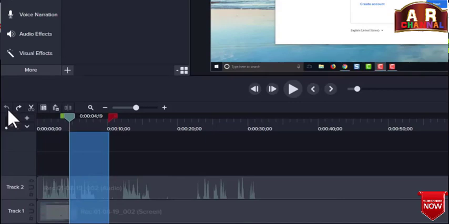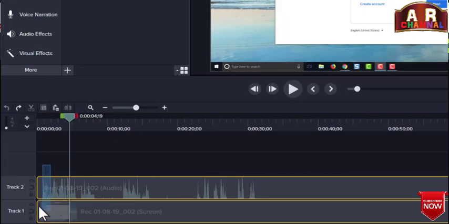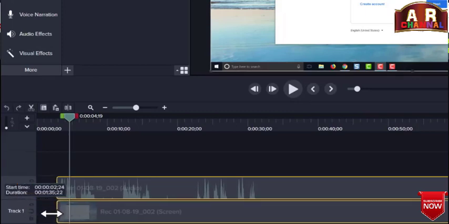If you make a selection and want to bring the playhead back together, double-click the playhead. To remove extra footage from a recording, click and drag the end of a clip in. This is called trimming, and if you trim too much, simply drag the clip back to restore your video.